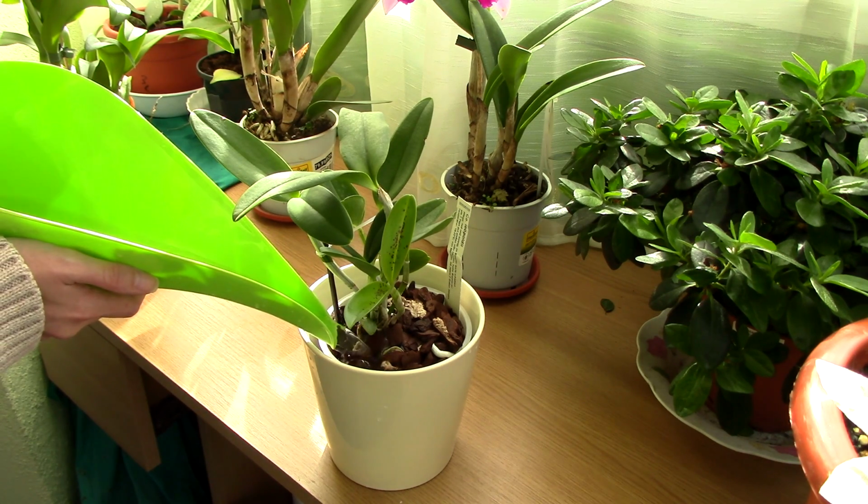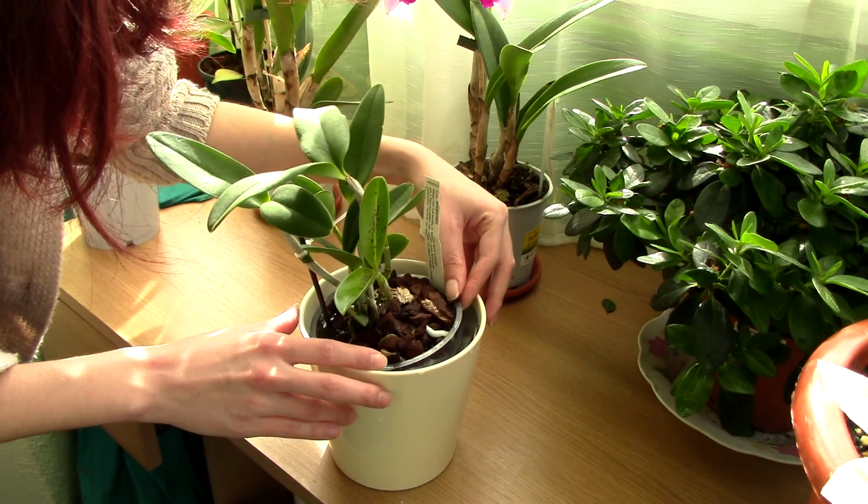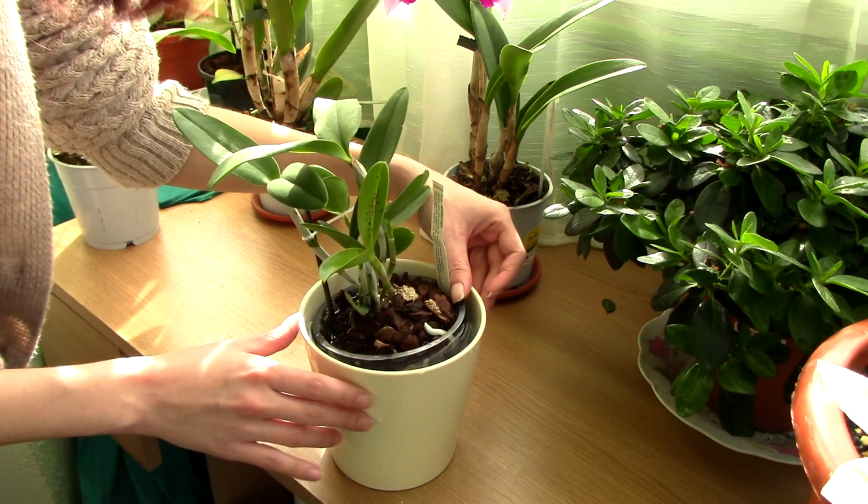Never use too cold or too hot water with orchids. So as you can see, the water level is to the brim of the plastic pot in which the orchid is potted.